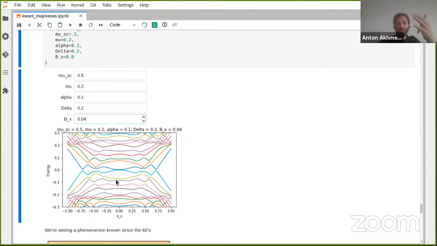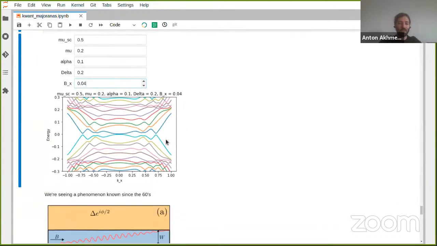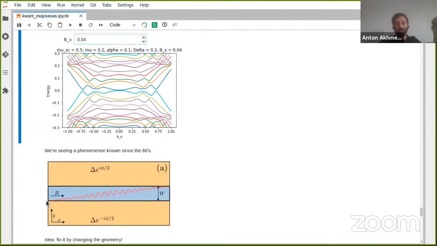But in fact, the phenomenon that we are observing is known since the 60s and since the works of de Gennes, who was studying superconducting vortices. Specifically, the trajectories that go in the normal part and propagate almost parallel to the interface between a superconductor and a semiconductor. These trajectories almost never see the superconducting gap. So the time it takes for these trajectories to encounter a superconductor is very long. So these are trajectories with a large momentum parallel to the x direction. So these are indeed the ones that are flying along the wire.